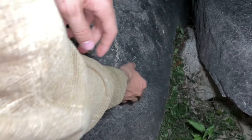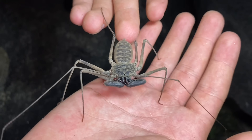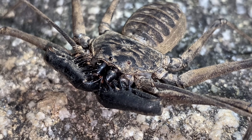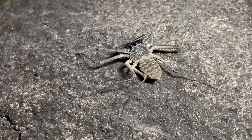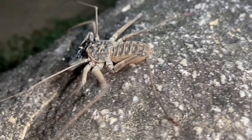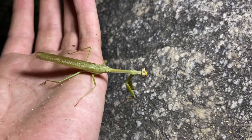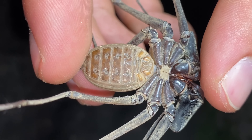Here we have a large adult Phrynus barbadensis, otherwise known as the Barbados whip spider. I've actually found this particular individual several times before on this path, and quite likely I'll see this one on future nights after I release it. Like many whip scorpions, this one lives under the adjacent boulder in a cavity that goes beneath it — one of the advantages of this is that even on rainy nights they can still hunt for prey, which mostly consists of insects and other arthropods. This is actually the largest Phrynus barbadensis I've seen out here, and one of this size is likely also going to feed on small lizards. The raptorial arms that these amblypygids have can easily pierce small reptile scales. I'm filming this in June and either next month or the month after should be when these adults start to produce eggs, which they carry on the underside of their abdomen under a thin film until they're ready to hatch into first instars.